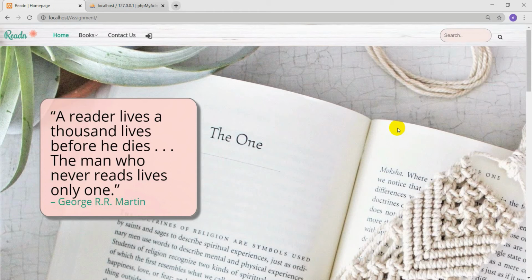When developing this website, I used HTML, CSS, JavaScript for the front end, and for the back end I used PHP and MySQL for the database. This website is fully responsive, which means it responds to different environments. If you open it on bigger screens or on smaller screens, the content of the pages will rearrange itself so that it fits the screen size perfectly.